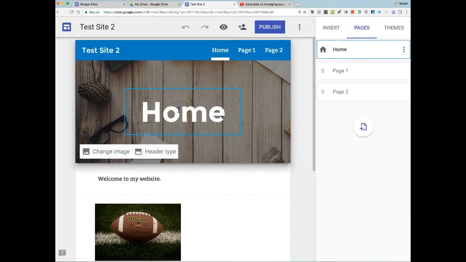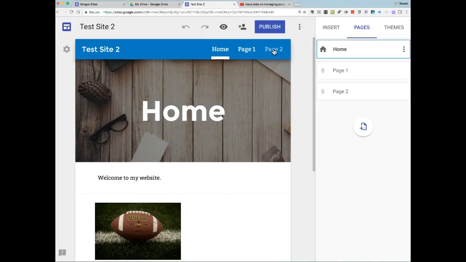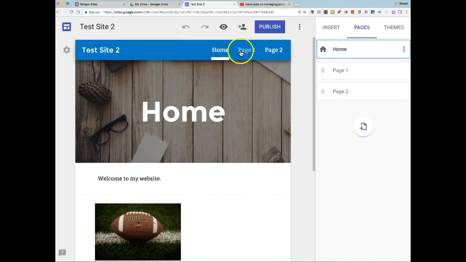What I could actually do here is you see that our additional pages have already been added to our header. And if you're going to have a lot of pages, it can kind of squeeze this together a little bit. There'll be a spot over here that says more, and you could go to more pages. You know, assuming we had 10, 15 pages, this is only going to allow this to go so far, and then it's going to get cut off, and you're going to need to have other ways.